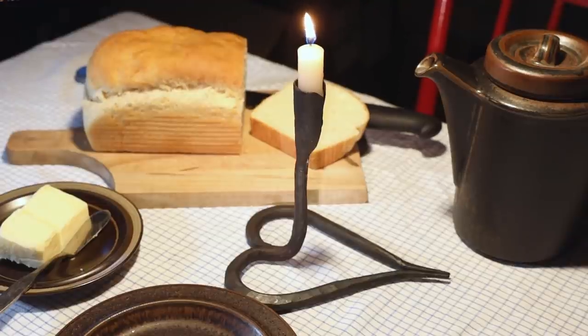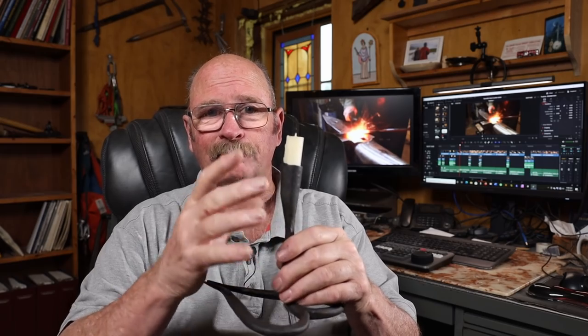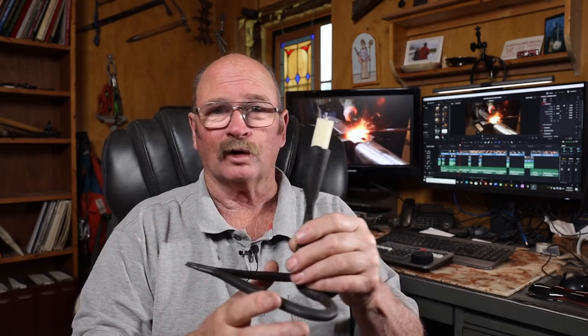But I suppose if you wanted a drip pan, you could put a tenon on the end of the bar instead of the candle cup, add a drip pan, add a candle cup, rivet that all together, and that would work. But it wouldn't have the same character in my mind.